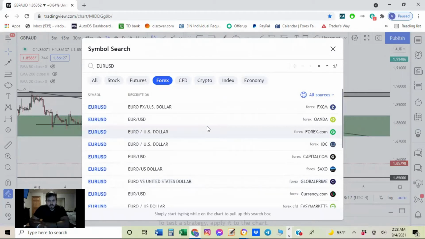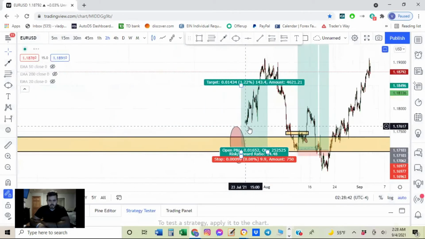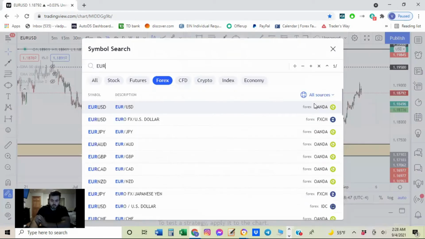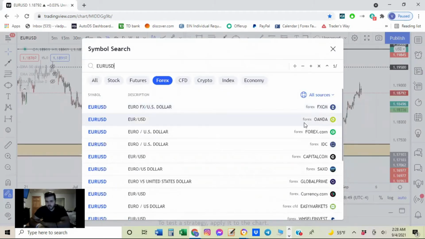It does not matter which one you use, but I highly prefer and recommend that you stay consistent, because let's say you put the same pair into different lists. If they are not the same, all of your drawings and all your rectangles and all of that will not show up. Let me show you an example. So we go Euro USD Forex, right? We see all of this. I use forex.com. We go Euro USD, same exact pair, nothing different.